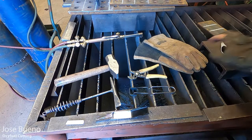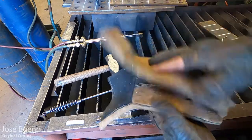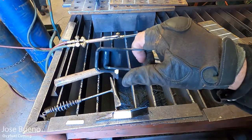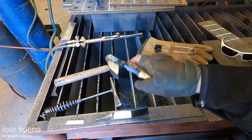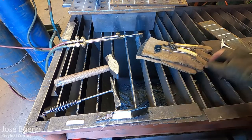But first, let's take a look at some of the tools you're going to need. So you're going to need some thick gloves, depending on what you're doing. And then you're going to need a striker, same as with Oxyfuel welding. You need something that you can use to strike your flame. You're also going to need a pair of pliers. I've got some Robo grips here. They were the first thing I pulled out of my tool bag. Vice grips will work if you have them.